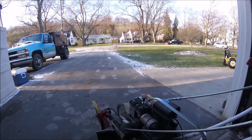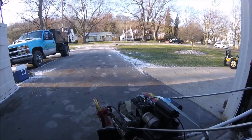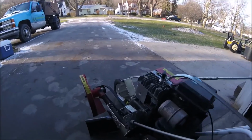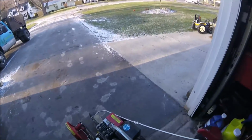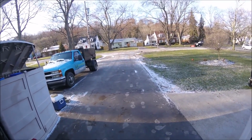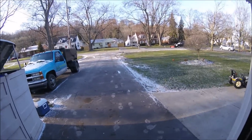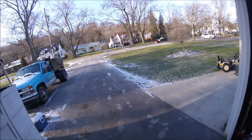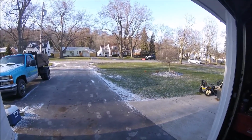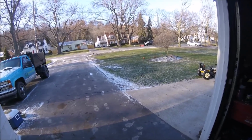And I ended up working 7 days a week for like the first month of the season because I had all these cleanups that I'd committed myself to and didn't get done because I just hadn't had the time to do them with it going right into full mowing. And so I had to do them on the weekends, which really sucked. My whole point of starting my business was I was working 70 hours a week at my last job, and I wanted to make a good living and spend time with my family. And so it definitely screwed me out of that last year, and I'm not going to do that again. So anyway, just a few that I've planned for the year, and then I'm going right into mowing.